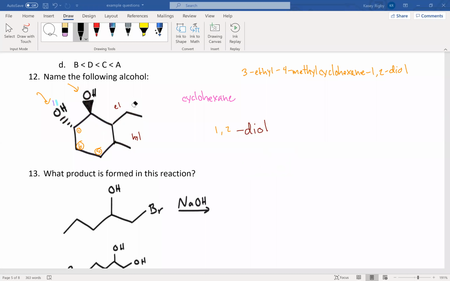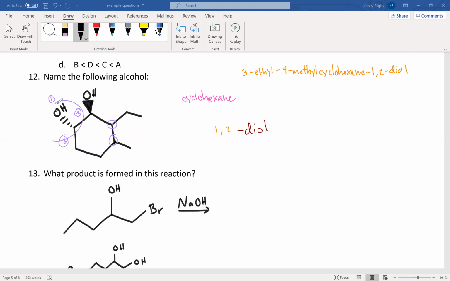Okay, so I'm just going to erase some stuff here. Again, it's important to note that if he were to ask for the stereochemistry, like if he gave these 2 stereogenic centers stereochemistry, then you would also have to name those. But I didn't, just because I did not want to give you too much in this name, because I've already given you quite a lot. So let's just do this stereocenter first on 1. OH is going to be 1. This group here is going to be 2. This one's going to be 3.